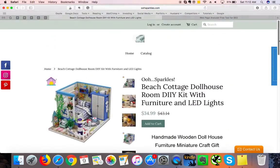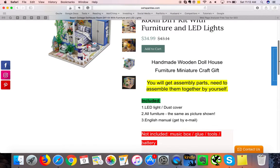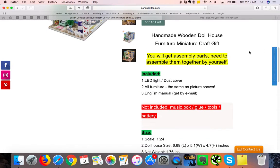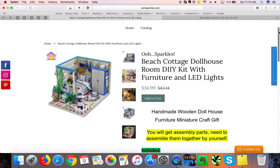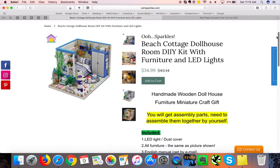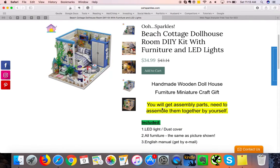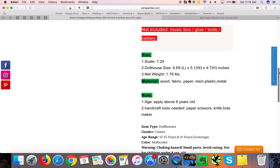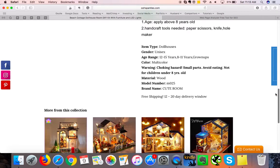Now the product page, you've got plenty of content, but I don't encourage you to use this kind of shadowing background color, shadowing with the text, because it is very amateurish and it looks like an eBay listing. You don't want to give this kind of impression of an eBay seller selling this kind of quality items. Make sure to build your branding as an elegant seller, as a quality seller, because these kinds of colors portray very cheap quality products, because as I mentioned, they're associated with Google, with eBay.